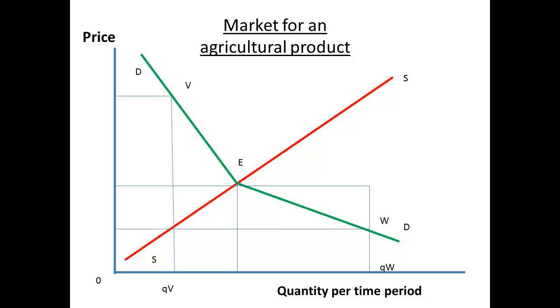If conditions are poor, then the planned harvest may well be above the actual harvest. If conditions are favorable, the actual harvest may be well above the planned harvest. The point E is the equilibrium point for an agricultural product. Suppose as a result of a poor harvest, the quantity produced is lower. Only QV units are produced. Then the price will continue to rise, reducing demand, until the point V is reached. A bumper harvest, QW, will exert a downward pressure on the price until the price of point W is reached.